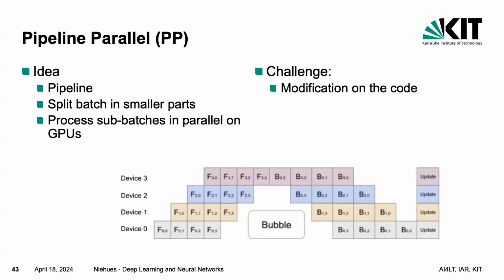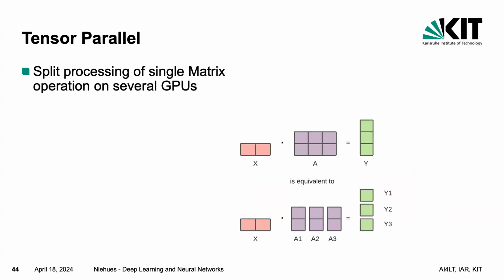There is one more thing where you can even try to do things in parallel on a single matrix. It's called tensor parallel. If you have very large matrices, it's sometimes even good to split them up individually. What we are normally doing: X is our input, then we have our weight matrix A, and we get our matrix Y out of that. What you can also do is split your weight matrix into 3 parts and have them on 3 different GPUs. You do the multiplication, then you have the values on each of the 3 GPUs, and then you might have to join them again. It's called tensor parallel, and for very large parts, that is partly also done.